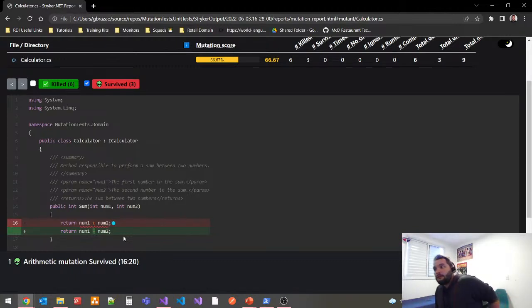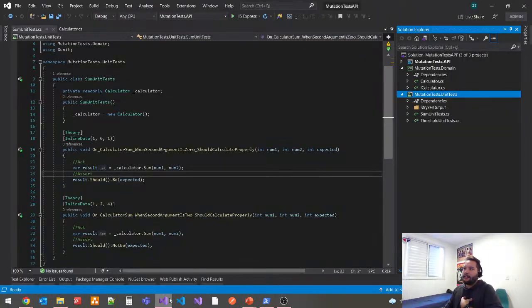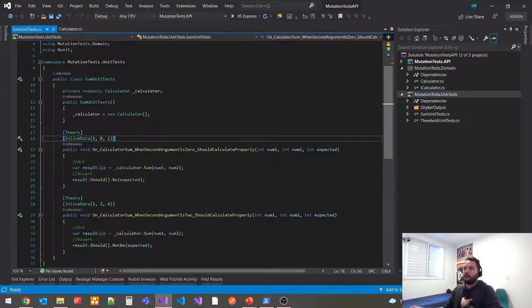So let's analyze and try to understand why this mutant is alive. This mutant is alive because in my test case that I created to verify the Sum method here, I didn't consider the possibility that this test case can be applied even for a sum or a subtraction.